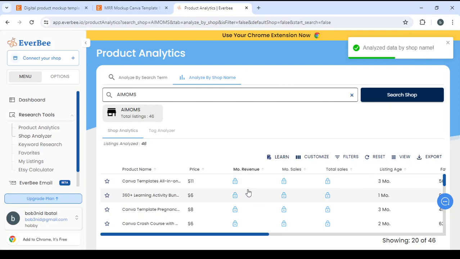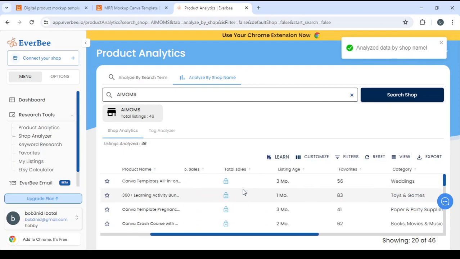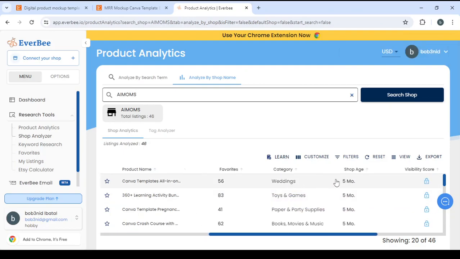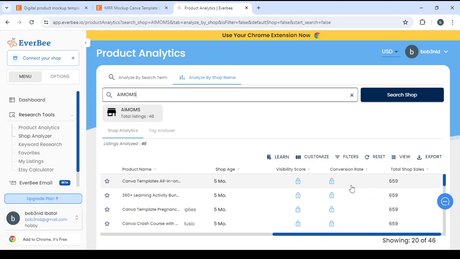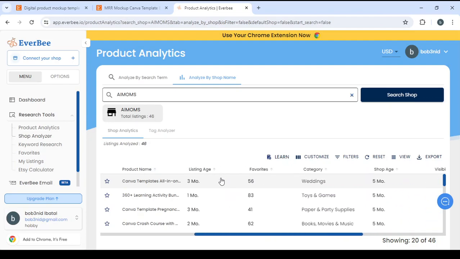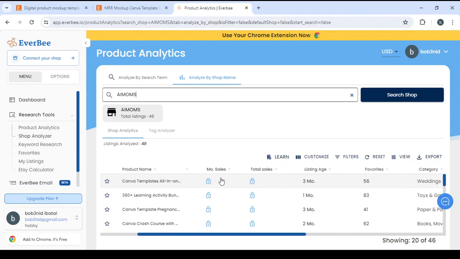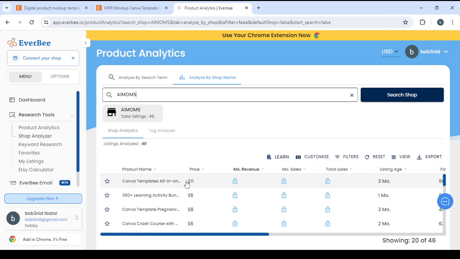So here, let's see the age of this shop. This shop's age is 5 months, and they have made a total of 659 sales in only 5 months. So that's a lot of sales to make in only 5 months, and a lot of money in their bank account, keeping in mind that all of their products cost between $6 and $8.